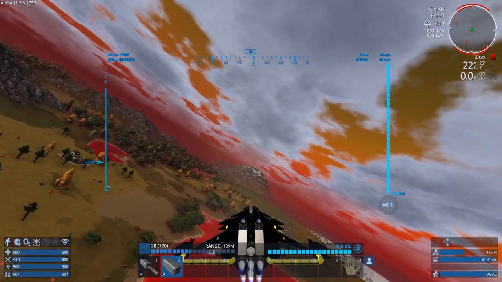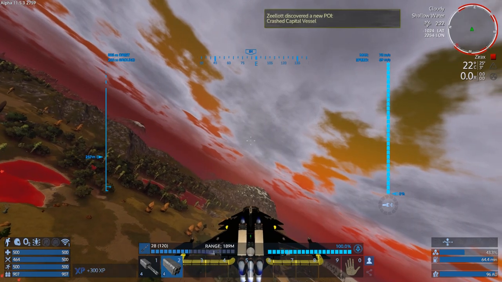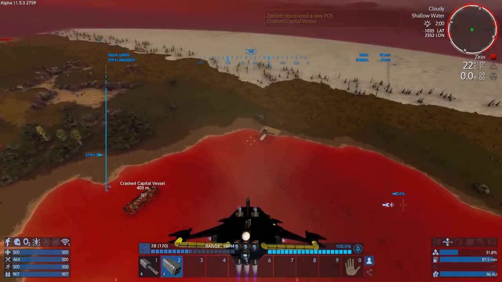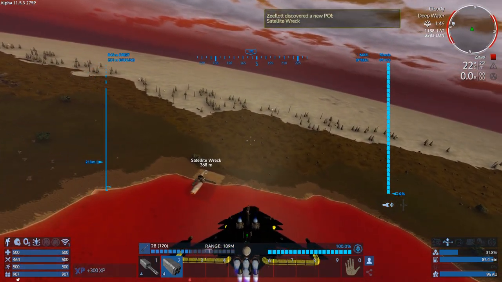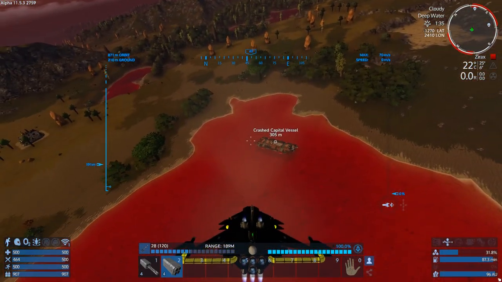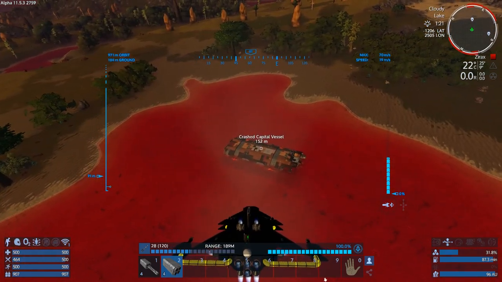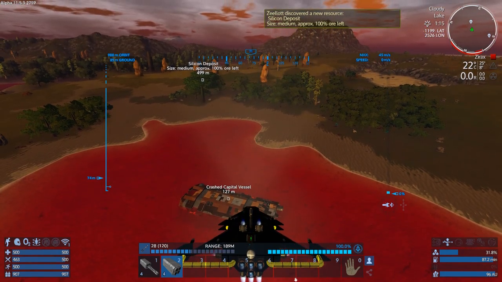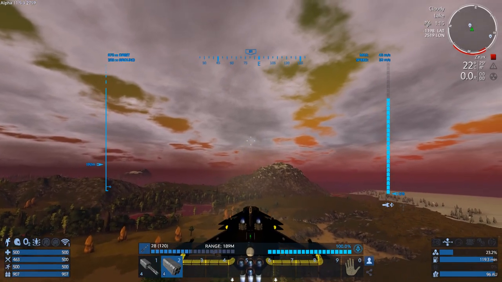CV and bring it. And then we're going to do these three. Oh, there's a crash capital vessel right here. Oh, a nice one too. And a satellite wreck. Wow. Oh yeah, see, it's got a large thruster and everything. Wow. Excellent. Okay, I'm going to go get the CV and I'll be right back.